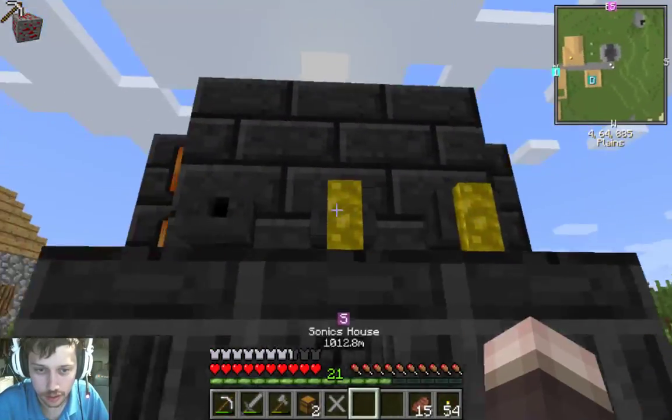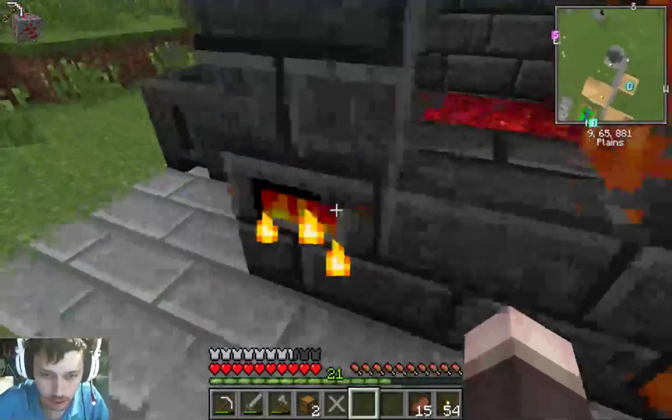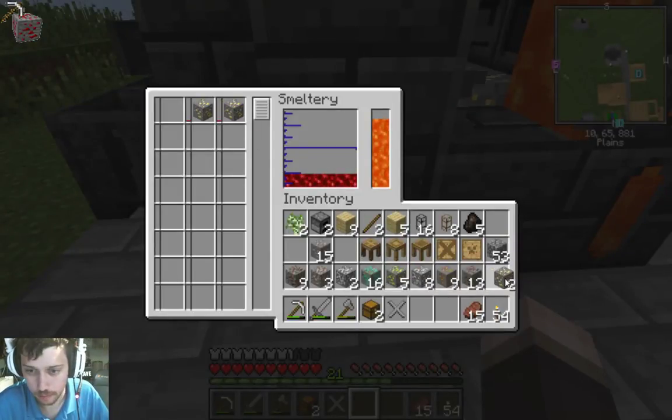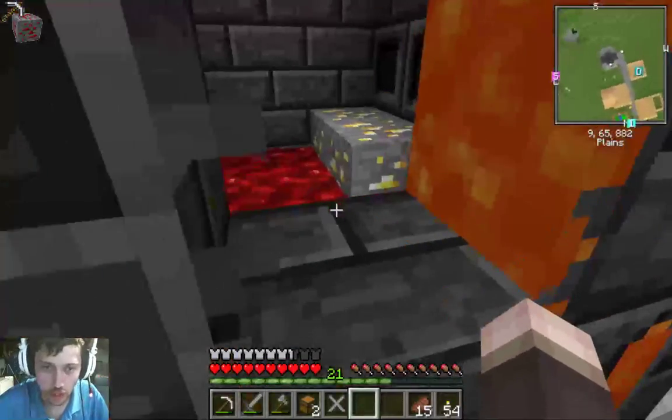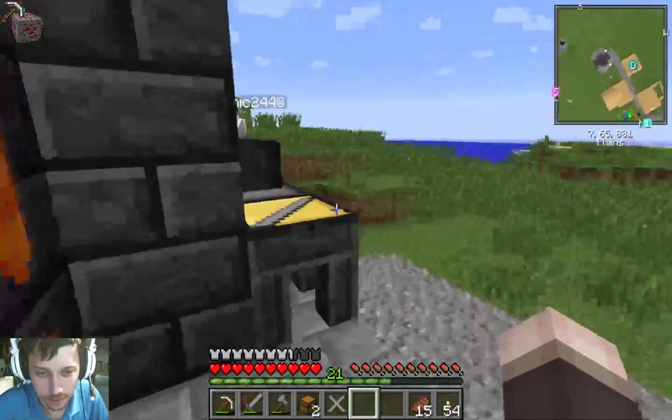You need two more pieces of gold. Two more pieces of gold? Okay, I can do that. Yeah, so that's two each. One, two. There we go. Oh, you can actually see them inside, melting. Oh, I didn't realize that's how it worked. That's cool.